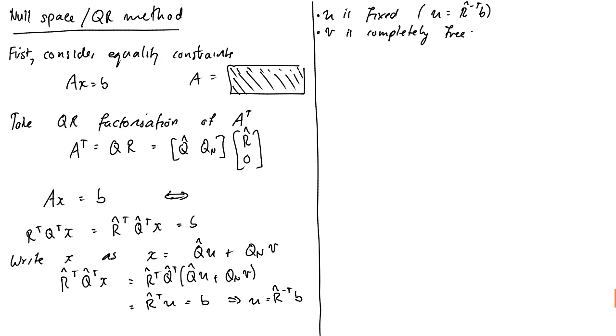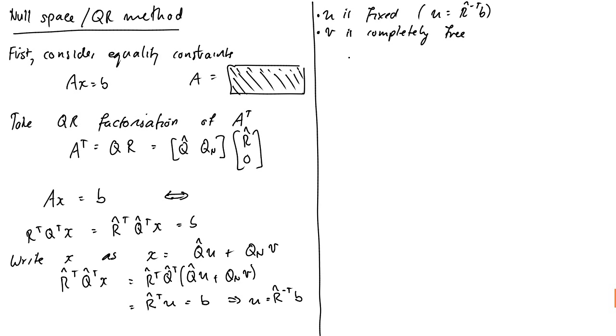So this is basically the method of working we did for our least squares problem earlier, where we have an underdetermined system. In that case, we were trying to minimize just the norm of x, so we set our v equal to 0. Here we're trying to minimize something different, which is going to be a quadratic form, so we're not going to automatically set v to be equal to 0. v is the thing we're going to try and vary to minimize our objective.